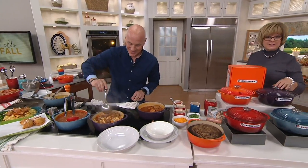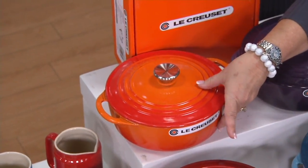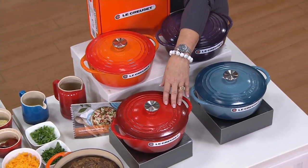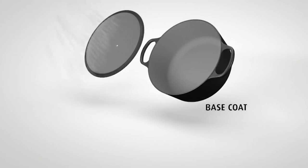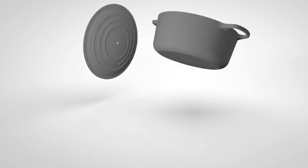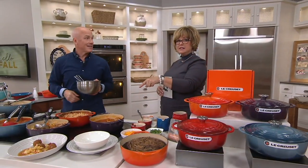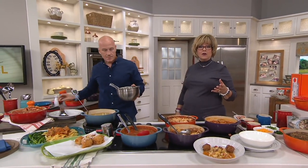Let me show the colors first, and then after you see them, you'll see how they're applied — that's why they don't scratch off or rub off, and they've got that beautiful gradient. Here's the flame: the quintessential iconic orange of Le Creuset. We also have cassis — a beautiful plum purple. Marine — a beautiful denim blue. And cerise — the red, our most limited. Now watching the enamel application: raw cast iron gets the base coat, then outside coat, sand enamel on the interior, then your color coat. The stainless steel knobs mean you can put the lid in the oven to 500 degrees. These can even go on a campfire or your grill — super durable.